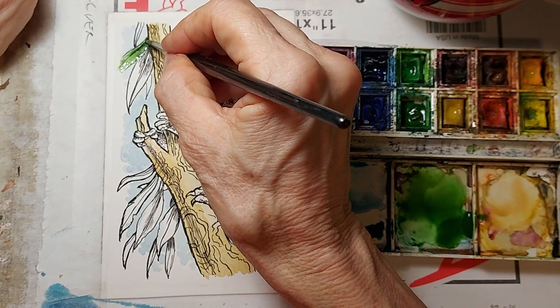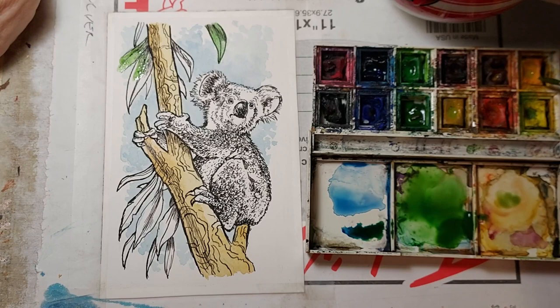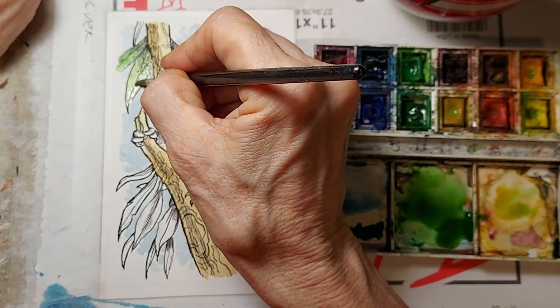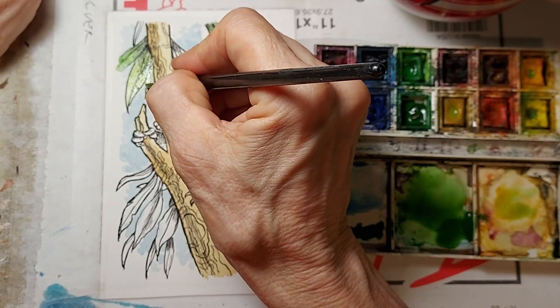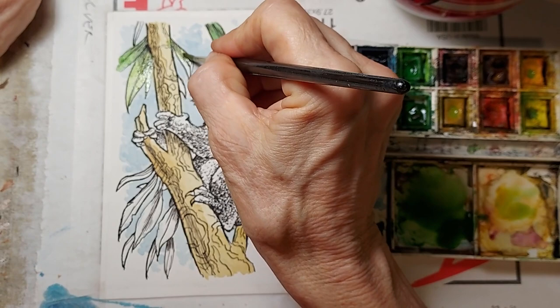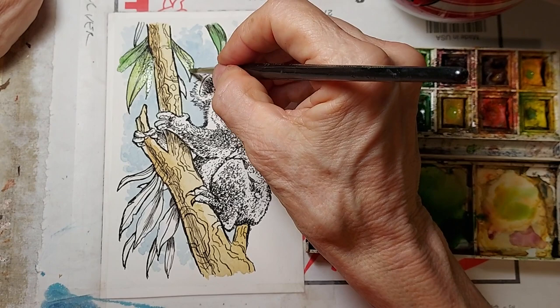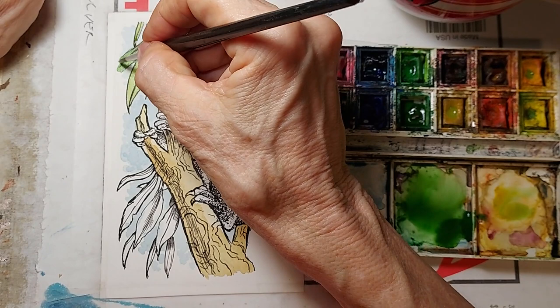I think I'd like a little yellow in there, so a little yellow-orange to make this a little bit lighter leaf. The brush I'm using right now is a Winsor Newton Series 7, number 3. And this one's pretty dang old. You can tell on the edge of the brush here, I always seem to wear the gold off of the brushes before I change brushes. And that's one of the things I can say about Winsor Newton Series 7. Oh my lord, I beat my brushes. I'm really cruel to them.